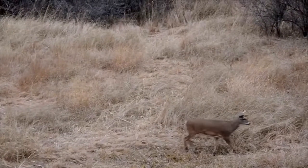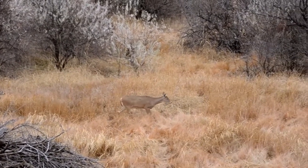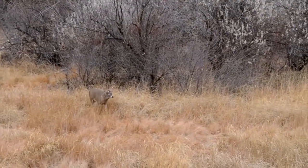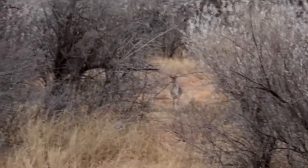Part of the plan of growing good bucks is doe management. We haven't taken very many does off this property since we've had it. They've got quite a few doe tags available and I thought it'd be fun to shoot one with my bow. So we're sitting up here this morning — had a doe and a fawn come out, coming across the meadow with a little buck chasing another doe. After a couple of minutes that doe stood out there at 40 yards, totally broadside. Let the arrow fly — a great hit, great pass-through. Blood was already coming out the other side.